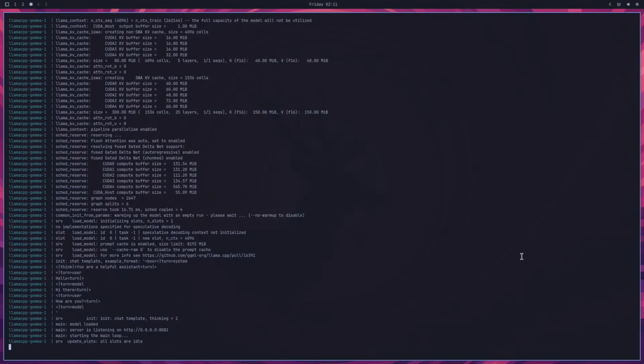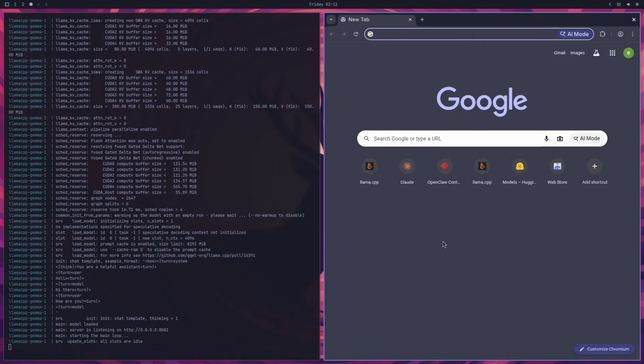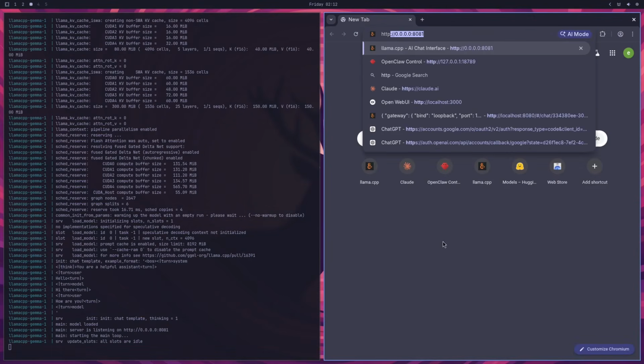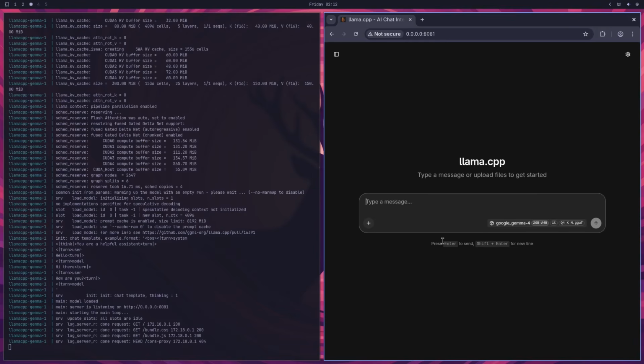Alright, so once again we've increased the CTX size from 2048 to 4096, and now hopefully it should be able to at least complete the landing page. If not, we'll put it in a different Docker container and then try a different way. In the meantime, let's try that. So here we go, we've got the Docker Gemma running in llama.cpp, and we're going to try and do the same code.